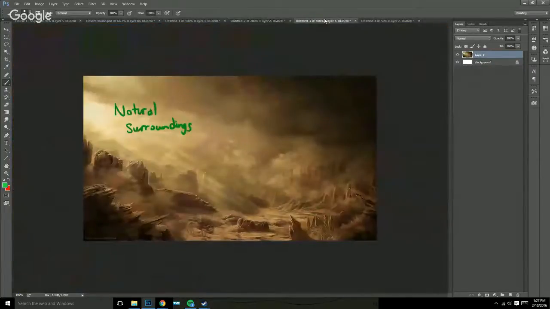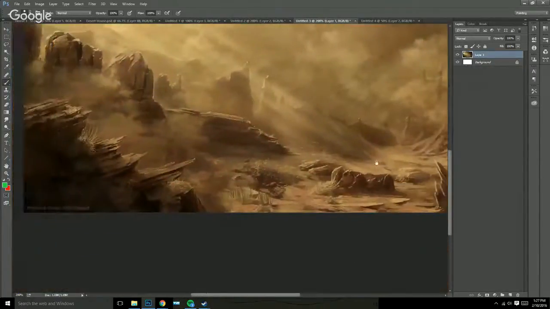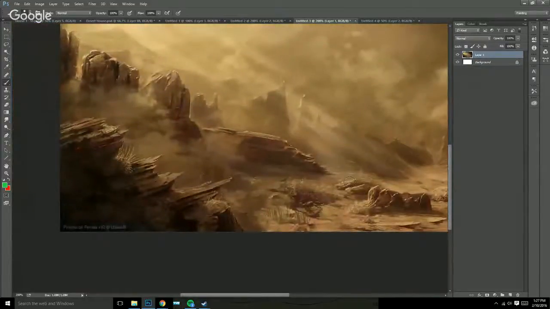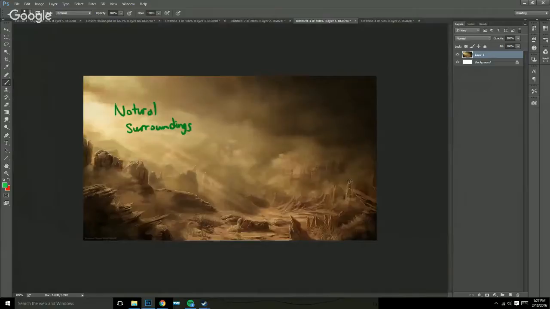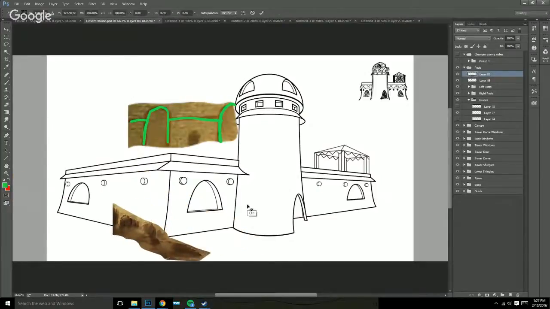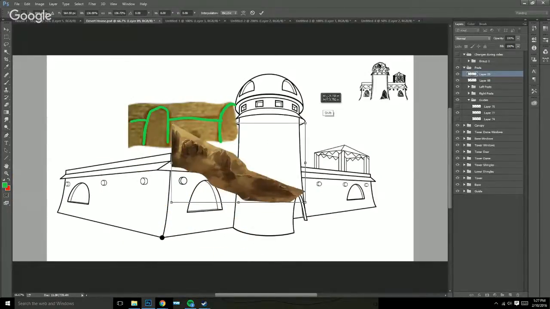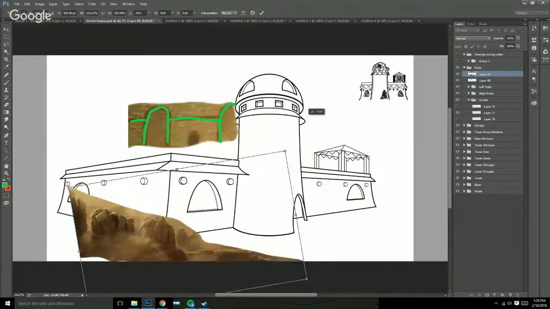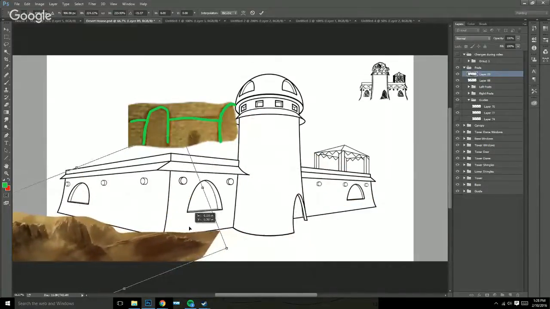Let's see. Yeah, and this is also for after. The nice thing about this is you probably won't want to use the pen tool for any kind of natural surrounding stuff. But I thought some of these pieces, for example, would be really nice in and around the adobe house. So, oh boy, it's over here again. So yeah, you could even just take these and see what they might look like if you put a rock.